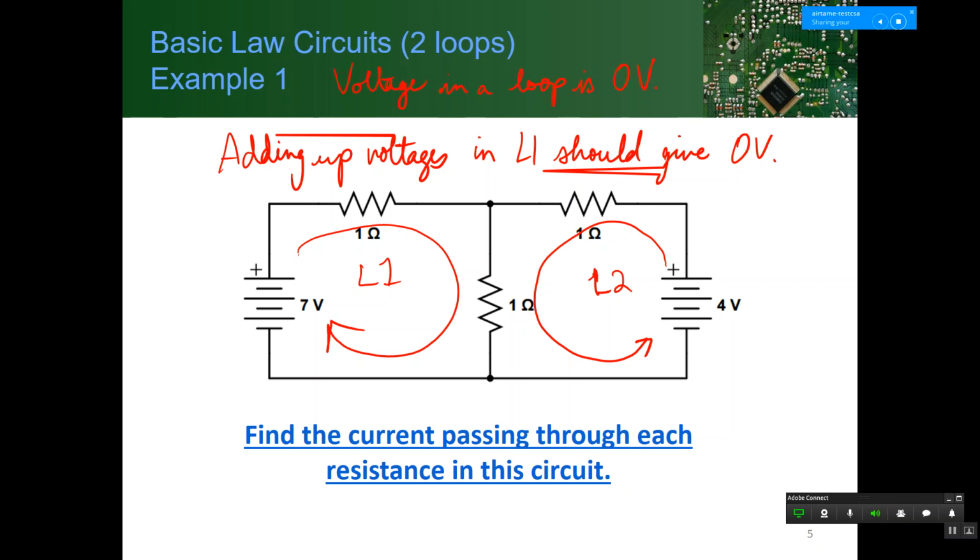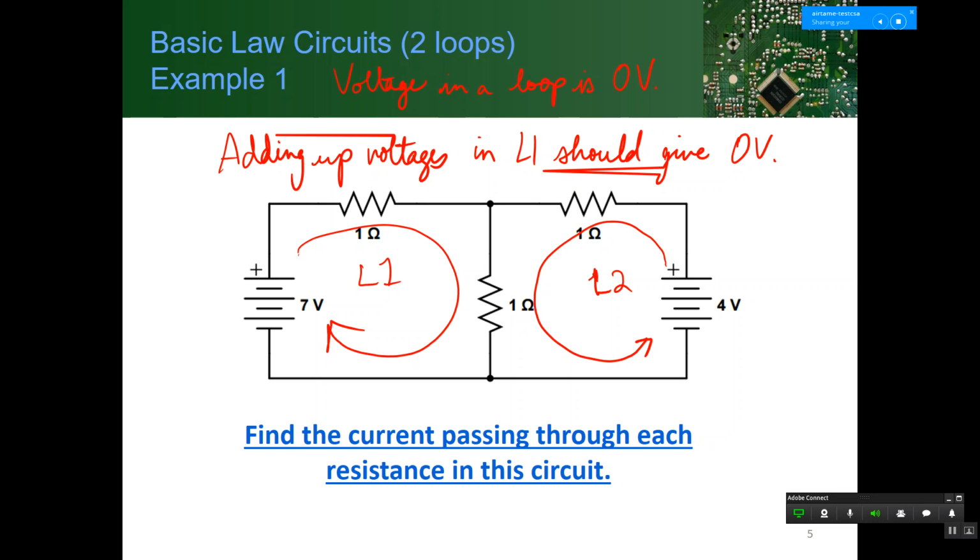It's strange because I'm saying you're adding up all the voltages, but what I need you guys to remember is that the battery, is it going to contribute voltage or is it going to use the voltage? What is the battery doing in this case? Is it providing voltage or is it using voltage? It's providing it. What about the resistor? Here, this resistor, is it providing voltage or is it removing or using up the voltage? Using up the voltage.